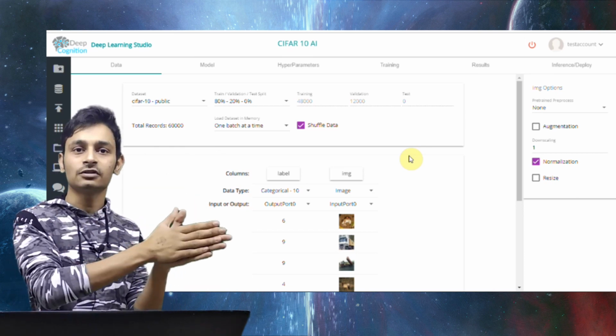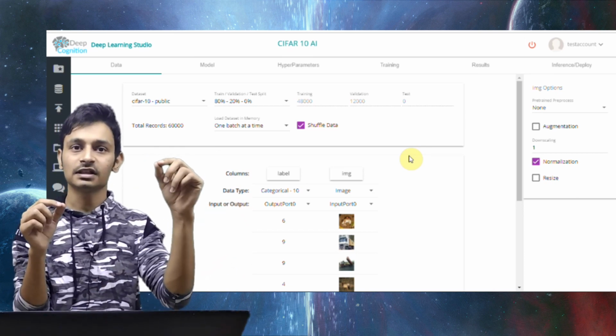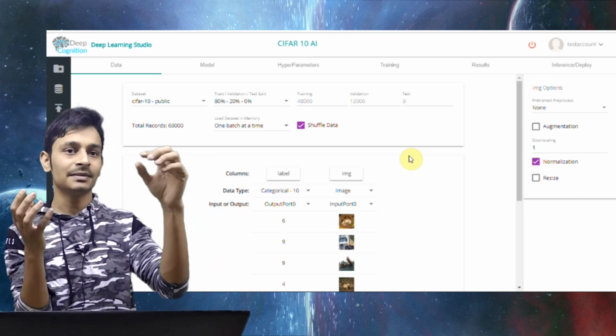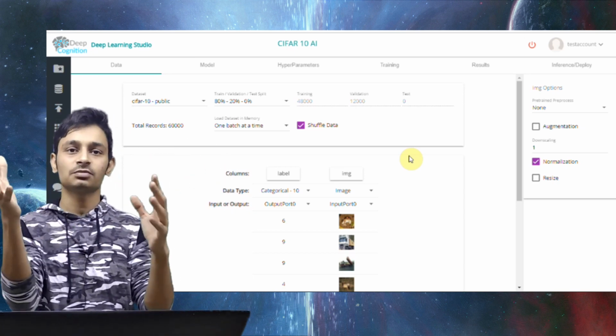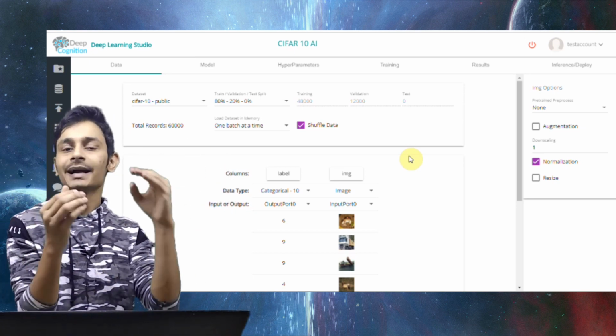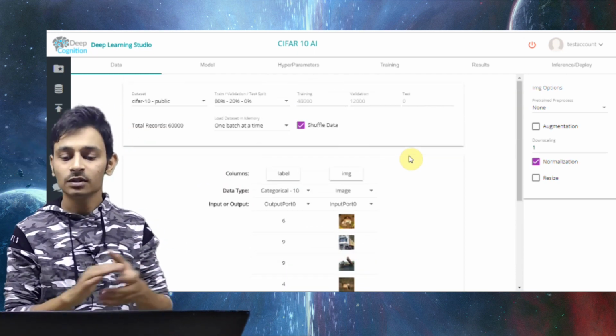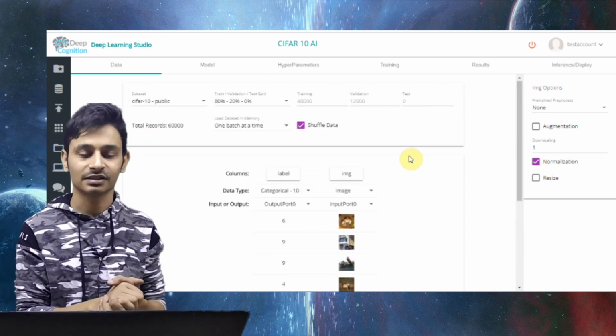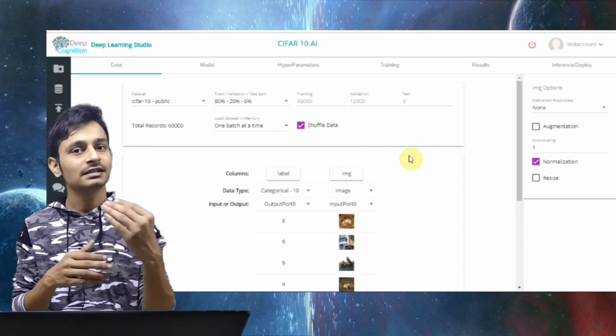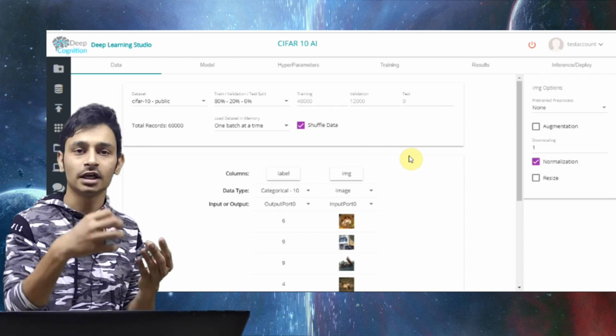Otherwise, we have even other types of normalization where we could subtract the pixel from the minimum RGB value present in the image and then divide it by the maximum minus minimum. That is divided by the difference of maximum RGB value minus minimum RGB value of the image. So yeah, and even normalization helps in training the model faster. That is, if the data is normalized, then it is easy for optimization algorithms to learn from the data.